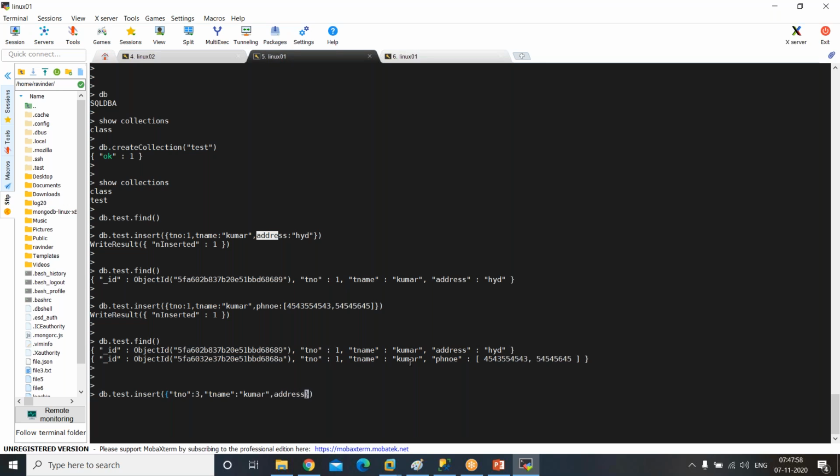So instead of this, address. I'm going with one as JSON and one as BSON format. Let's do this. What do you think? Will it accept or won't it accept? These two key value pairs are in BSON format. This one is not in BSON format, this is JSON format. If I hit enter, will it accept? It should accept. Wherever you are giving the data in BSON format, there is no need to convert. It will take the data as it is. Wherever you are giving the data in JSON format, it will convert to BSON format. So the system will take care of that. You don't need to worry about that.